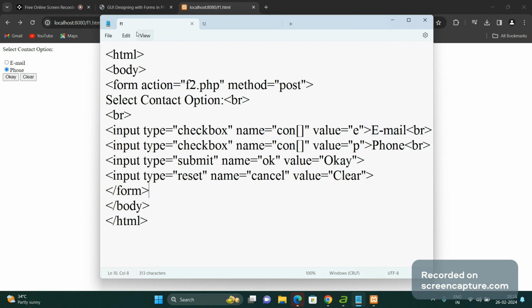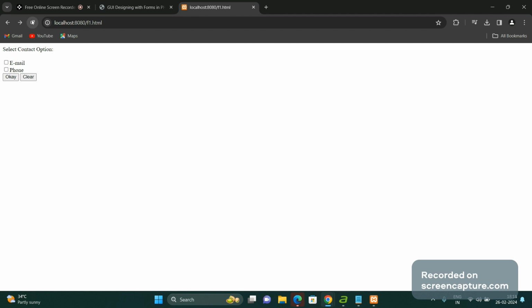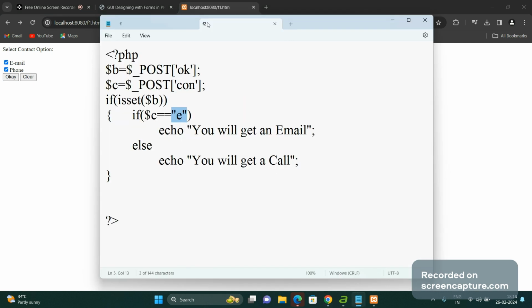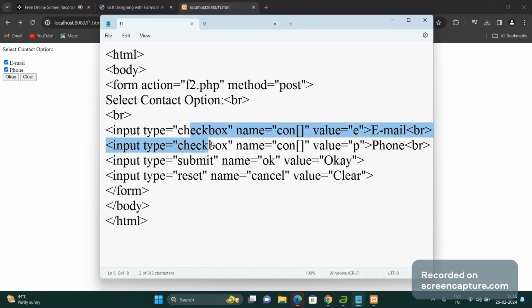So it will look like a checkbox. Yes. So after selecting options from here, and when we click on the button, then we have to write code to display, from this con option of the checkbox, how many values have been selected. Obviously there may be multiple options selected by the user, so those are received in the con array.